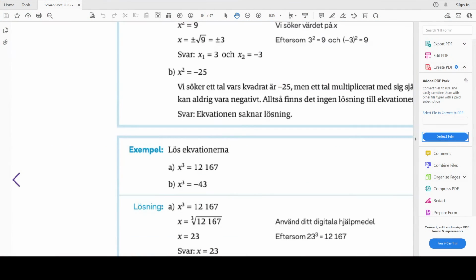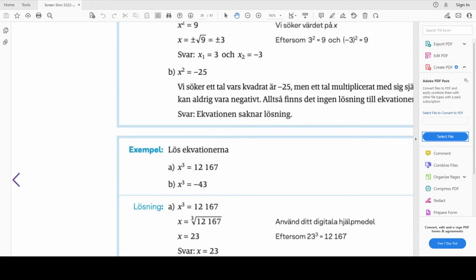Okay, so let us go now to see here. For example, this is something that we cannot solve unless we use a calculator or something. This is a third degree equation. That is also a third degree equation. Let me ask you immediately, do you think number B has a solution or not? Why? Because it's odd. This power is called the degree, remember. The degree of this equation is 3 and 3 is odd.